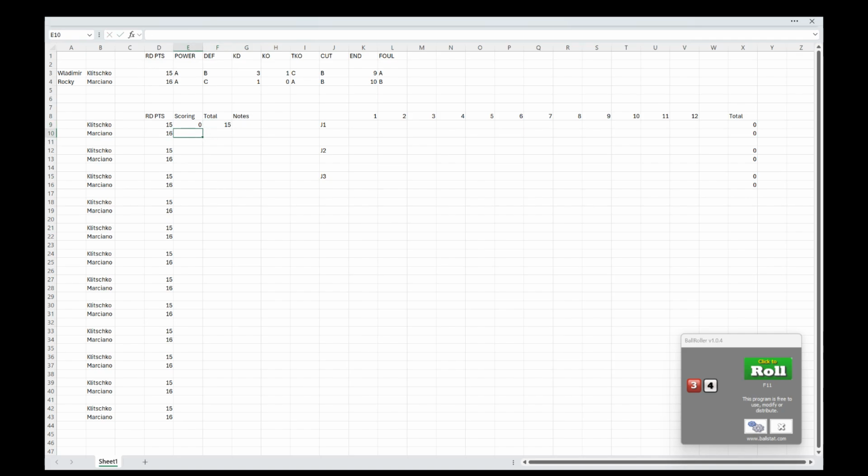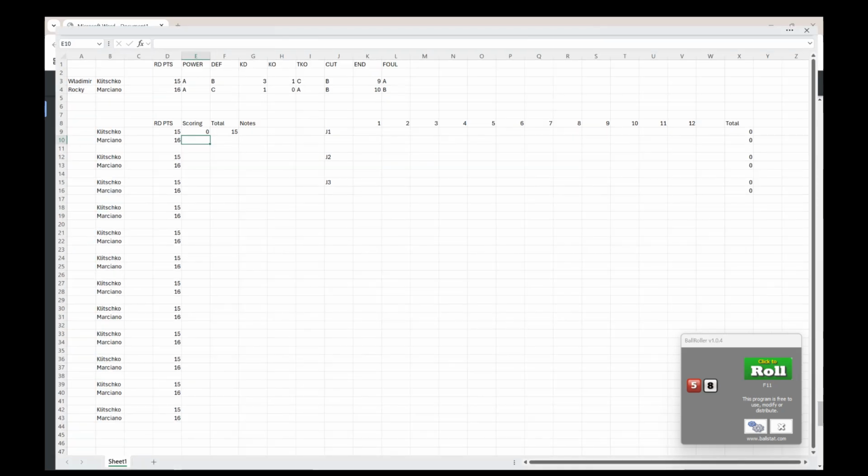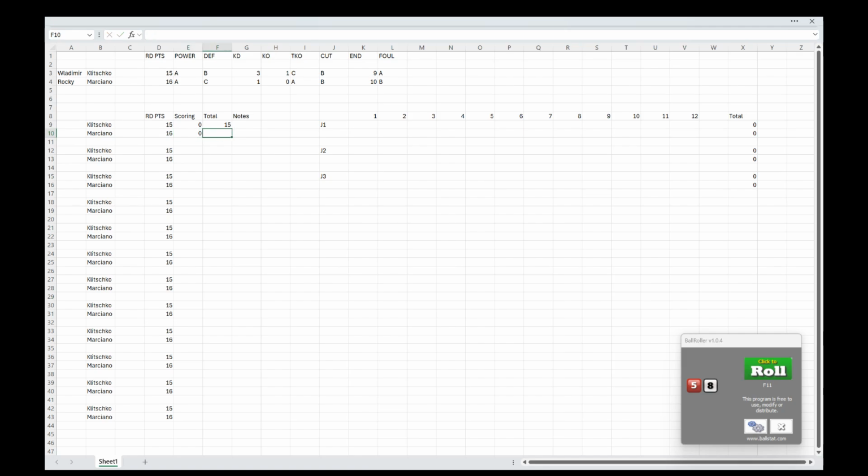Marciano starts with a higher base score. We roll off the B column here. What did Rocky do in the first round? 58B is going to be, again, 0. So nothing happened here. A boring first round, which is great since I'm streaming this or recording this.